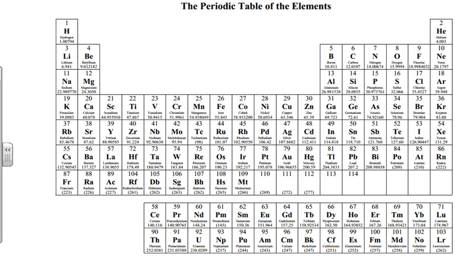Okay, this is your first of 3 periodic trend videos. The first one we're going to deal with is ionization energy. Now, ionization energy is, by definition, the energy required to remove an electron from an atom to form an ion. So, ion, okay, how much energy does it take to form that ion?